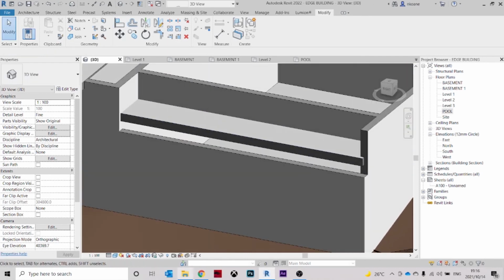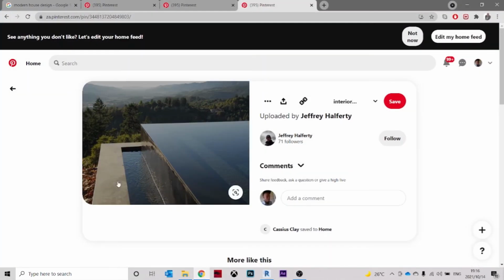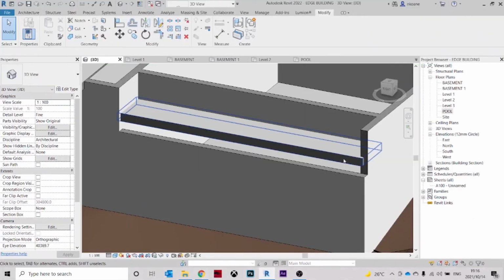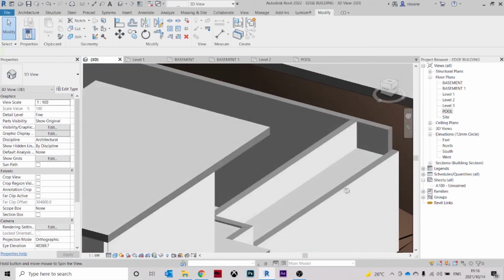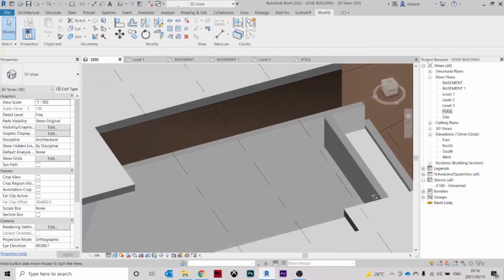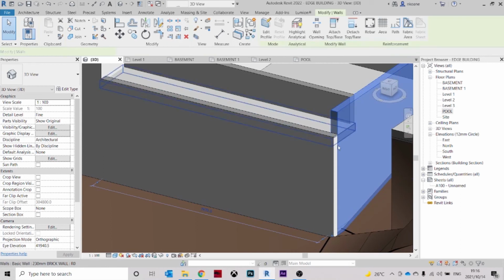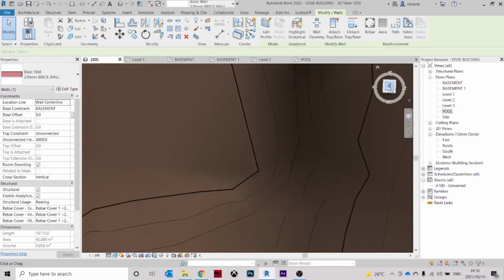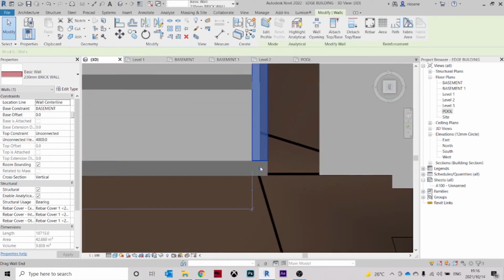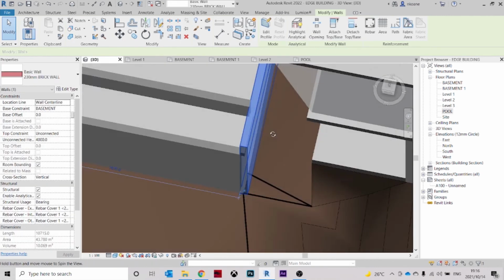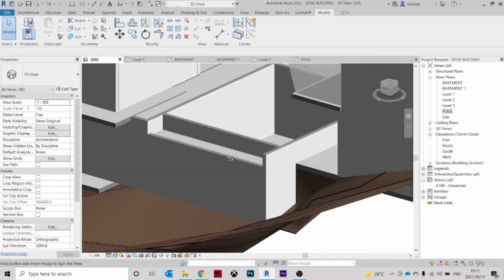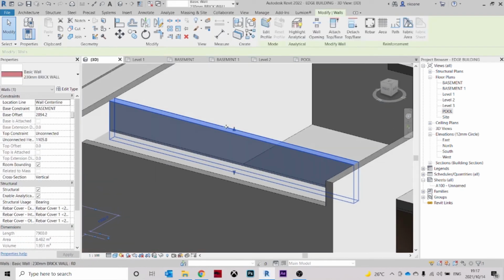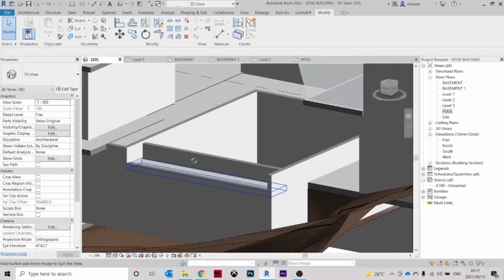Once we have this, we're going to double check how this looks. So it goes up a little bit. Just gonna drag this just a bit to the top like that to make our infinity edge. As such, going to hit top. I will drag this wall from here to there so it can finish better there. On our infinity pool, I'm going to drag this down a little bit, and that will be the surface for our water.